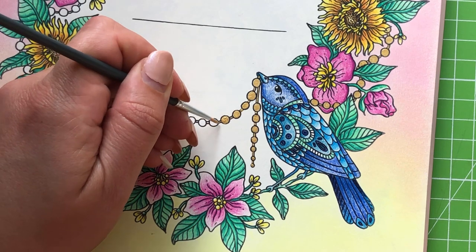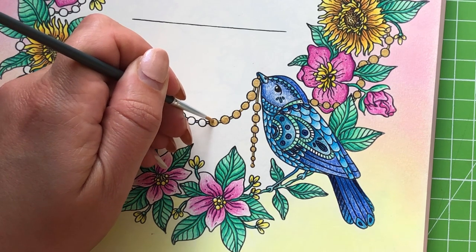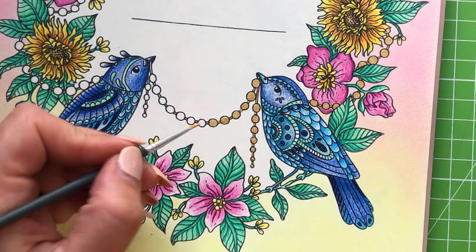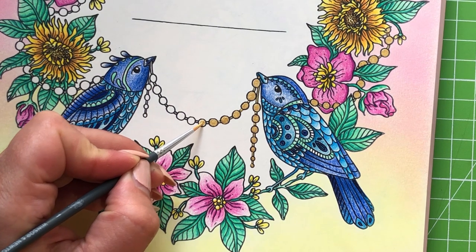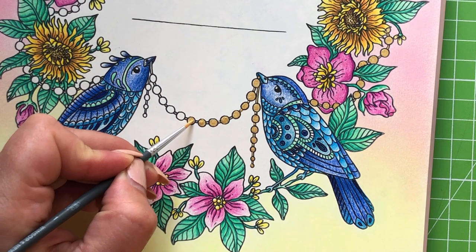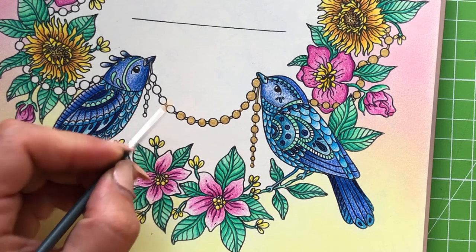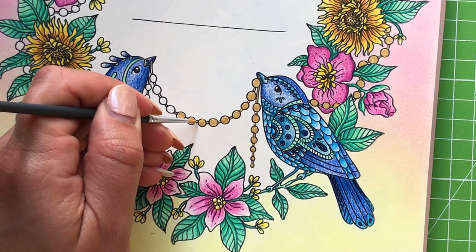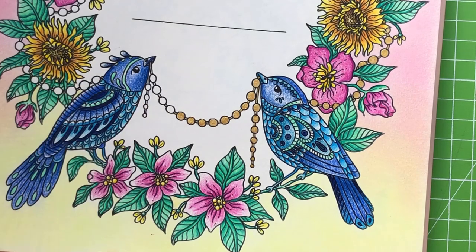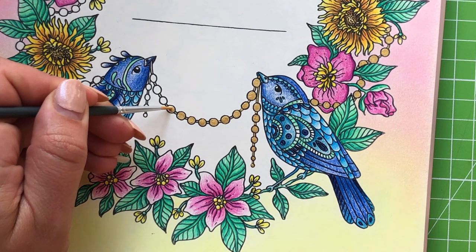I've got too much paint on my brush — that's better. This is actually a bit too thick; I need to add some more water to my pan. It's getting a bit gloopy and we don't want gloopy paint. You can see where I've gone over the line work slightly — that's a prime example of where I'd use my fine liner just to tidy it up. It's not really that noticeable; I might get away with it since this is a repeating pattern. It might be one of those ones that bugs me because I know it's there!